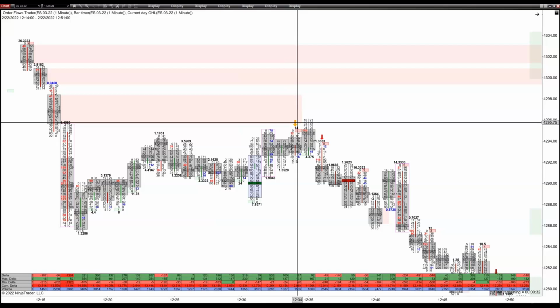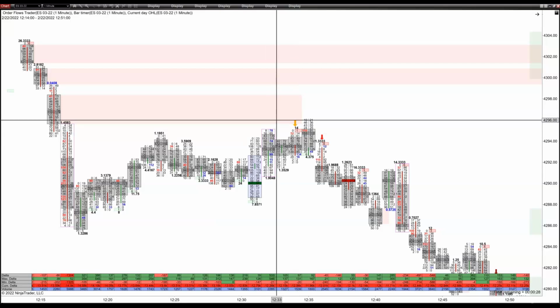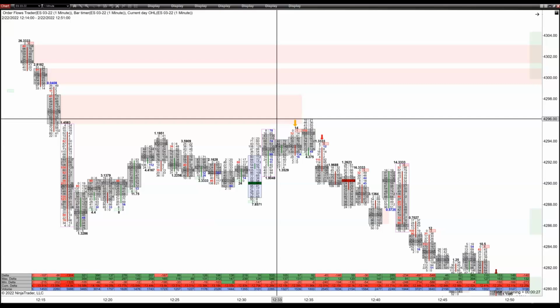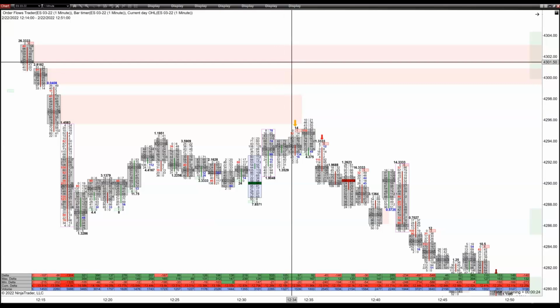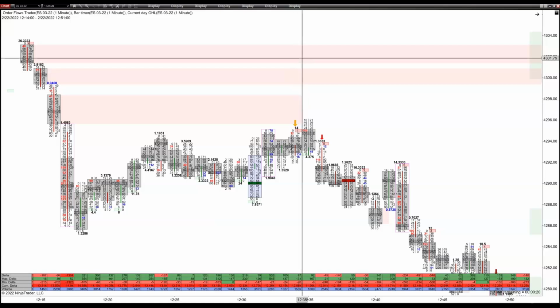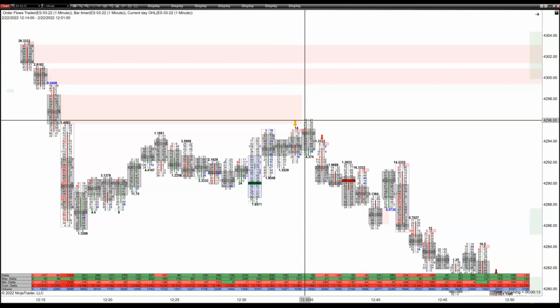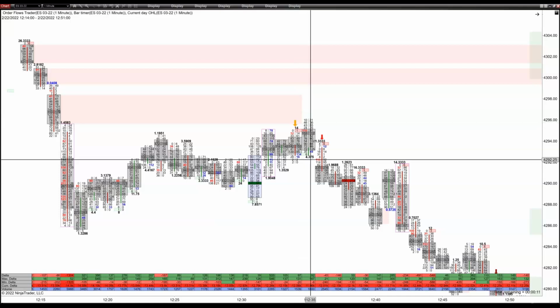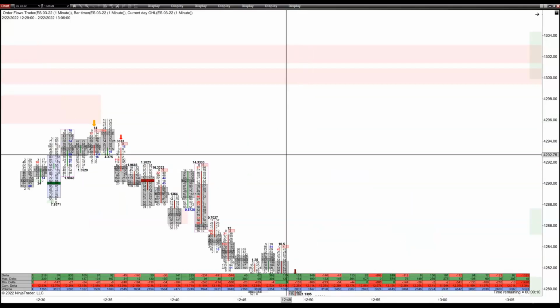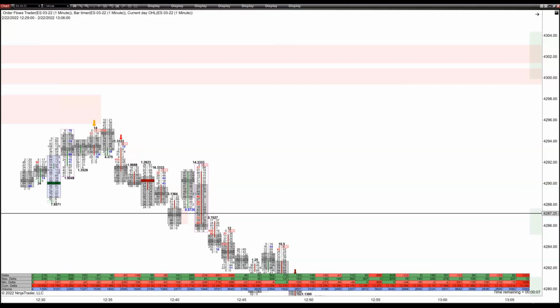So even if I'm getting long in here, I sort of got to grit my teeth and get through this area. I got to get through this area. I got to get through this area. I know I've got areas that the market could struggle to get through, at least for now, right? So the market did what it did, right? It came right back up into those areas and then sold off again. Sold off nicely.